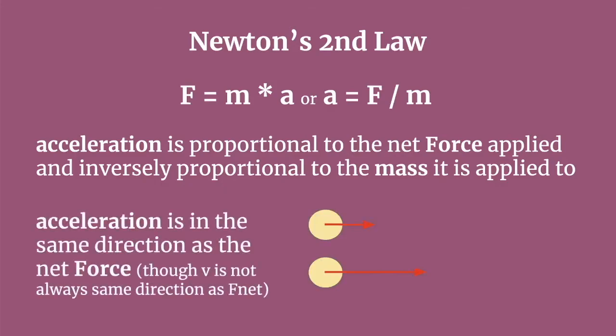This is arguably the most important and most central equation that we'll keep coming back to over the course of the year. If we look at this example right here, we have two things which we can presume are of equal mass, and as we can see from these vector quantities, the length of this one is larger, which designates that it represents a larger force. This has a larger force acting on an equal mass, whereas this has a smaller force acting on an equal mass, so we would expect that this one would have more acceleration, which we can see is true.